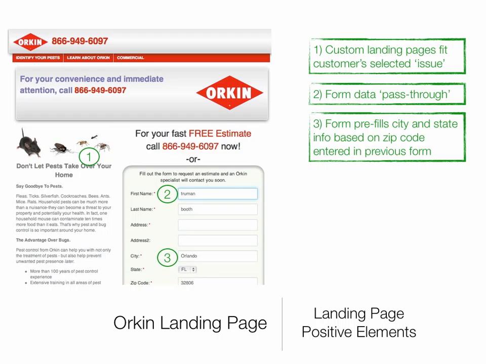Now, before we move on, I want to note that one of the big changes that I'm suggesting moving forward is the big banner at the very top. It says, for your convenience and immediate attention, call the number, and it's an Orkin banner. Now, I don't think that we really need the banner there. There may be a reason that I'm not aware of that the banner is there. Maybe it's just a placeholder right now. But in my vision, I don't see a need for that banner, so I would remove it. So when I refer to the top banner, that's what I'm referring to in the following slides.